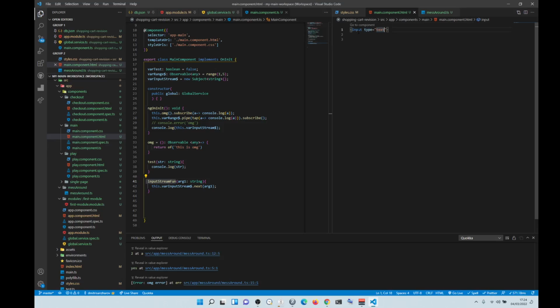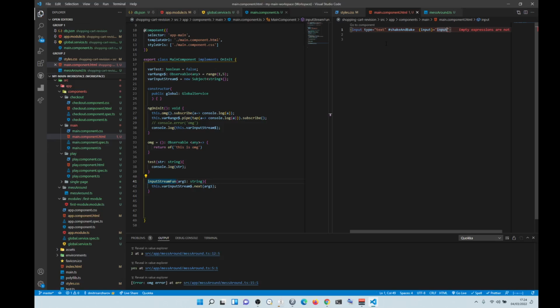Now we need some kind of way to pass the input value into this function here. The way to do that, we can do a hash. I call it hash binding. We call it inputValue, or call it shakeAndBake. You can call this anything you want, right? And then we want on input, right? So this is Angular binding. Okay, so we have input.